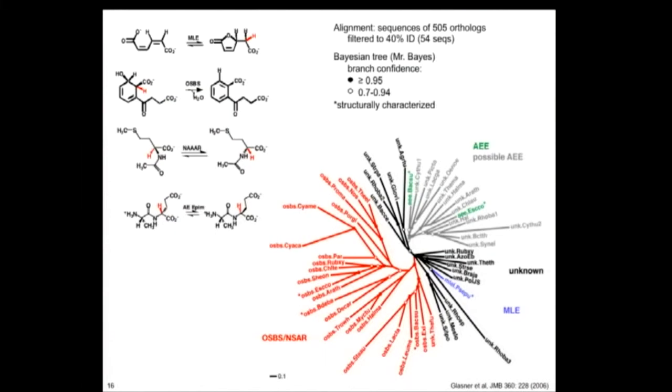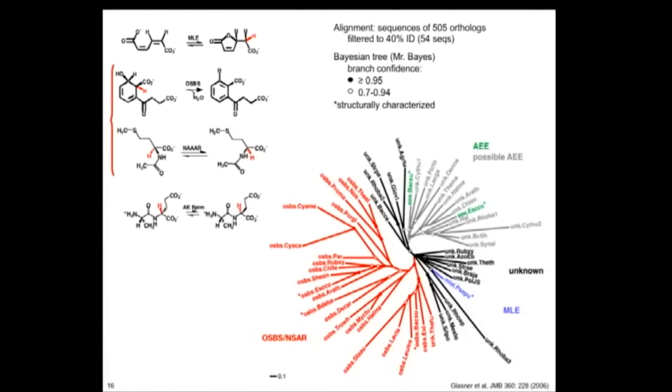So here is a set of reactions from that superfamily I showed you at the beginning. To kind of complicate matters, there's a single set of enzymes that do both of these reactions in the same active site. They're truly promiscuous, not just for a different substrate, but for a different chemistry, which is quite unusual.